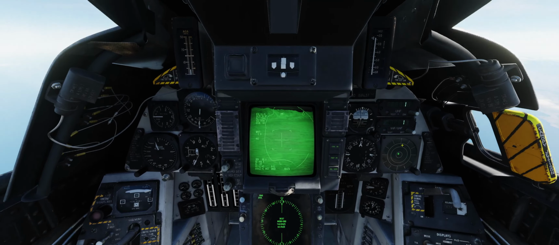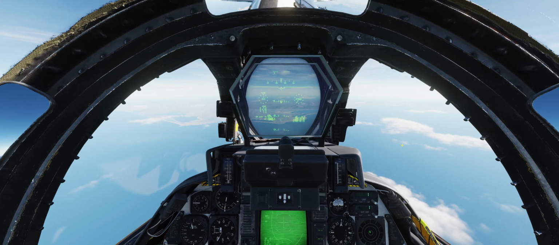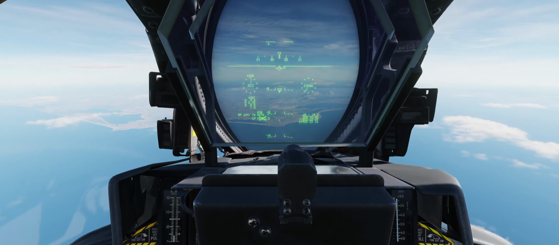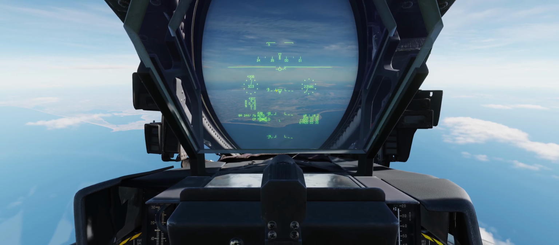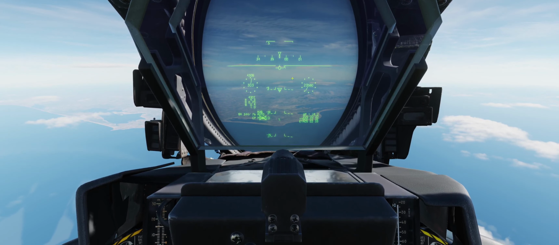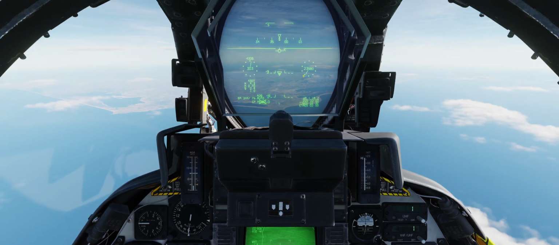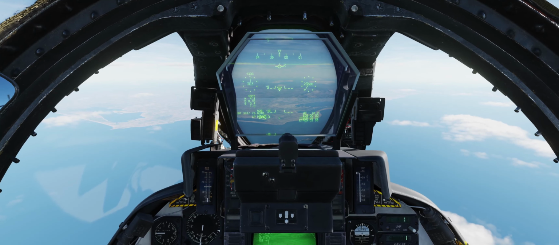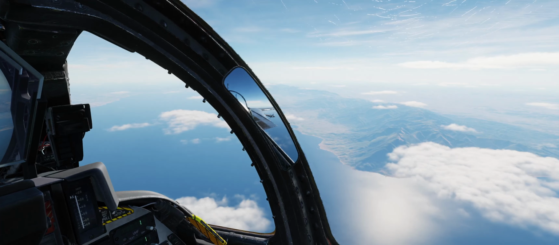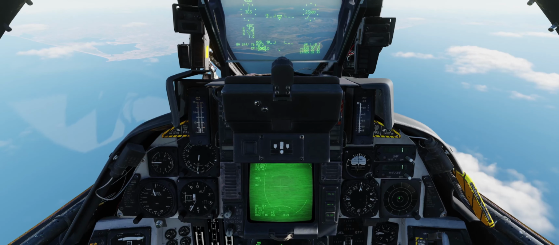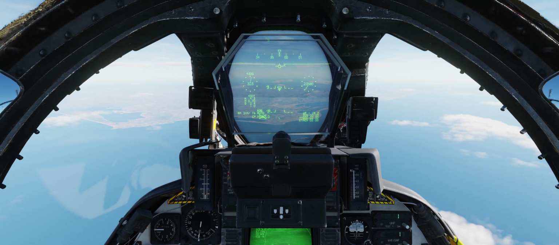And we see we have the Lantern pod. Currently it's looking straight ahead. The pod is looking where that inverted triangle is, that's where the pod's looking. Now, if I hold just the context button and then look somewhere, the pod should look where I tell it to. Let's see if that works.